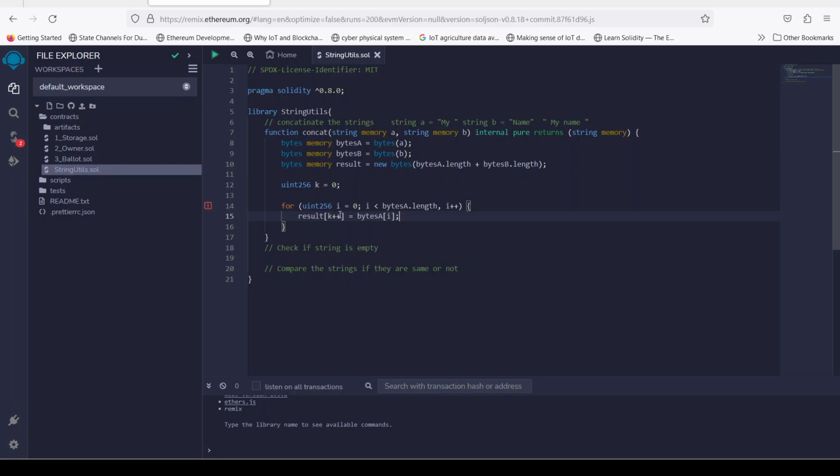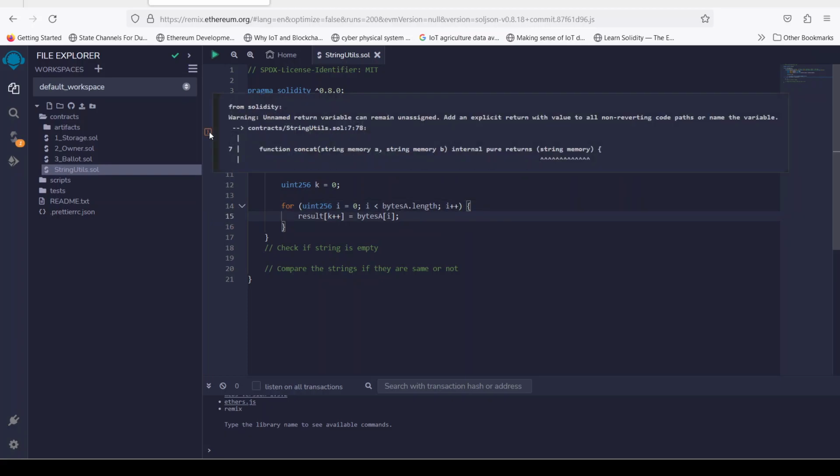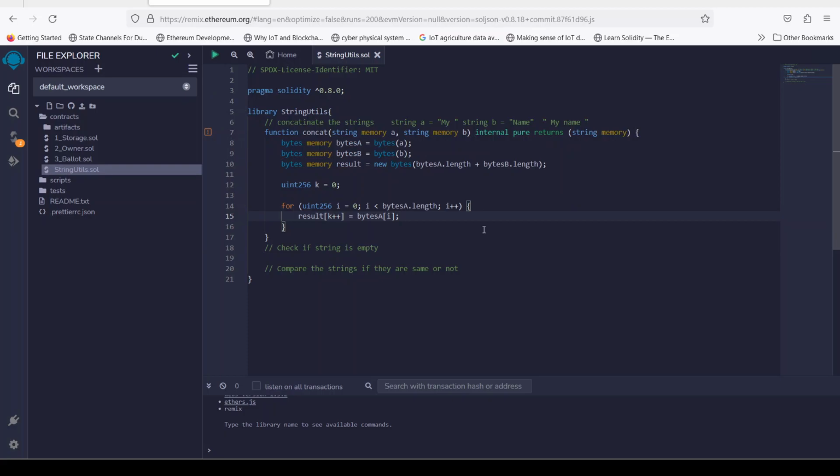So what we are doing here is getting all these i's in bytesA and assigning them to the result.